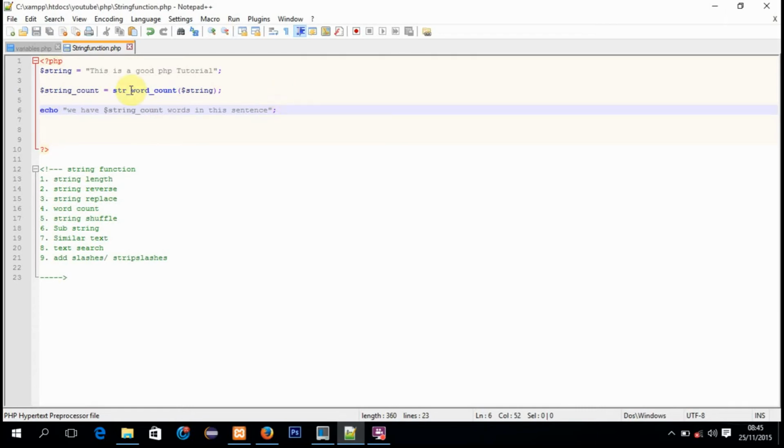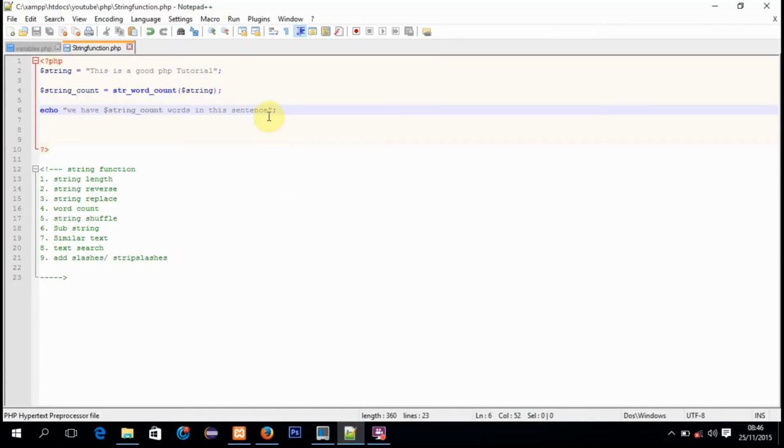Since it's a variable, we are using a double quote to echo this string. You don't need to concatenate your variable. Had I used a single quote, you would have concatenated. Let's view it in the browser. Now we have 6 words in this sentence.